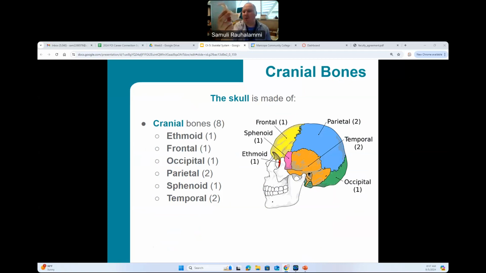One of the things I do want to mention about the sphenoid bone in relation to future topics we'll be talking about is that it's important, for example, for holding the pituitary gland at the sella turcica. And we're also going to end up seeing sinuses, which are empty spaces within a bone. Within the sphenoid bone, we'll see the sphenoid sinus. And we'll talk about those sinuses in just a little bit.